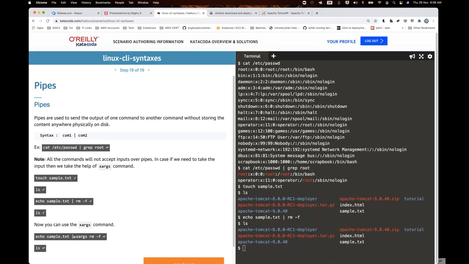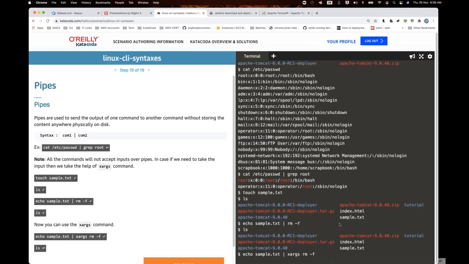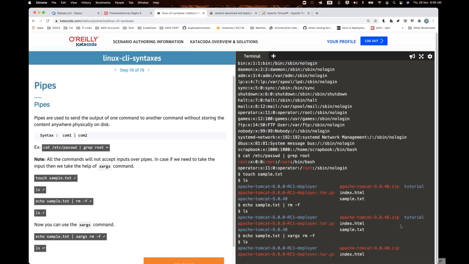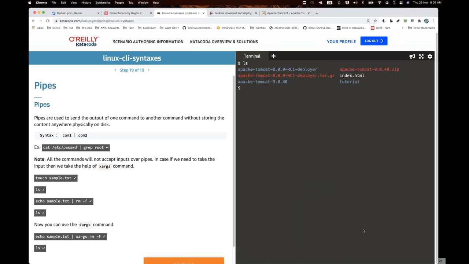So now the same echo, you send it to xargs. xargs is the one that takes the input from the first command and passes it to the rm command in a normal way. Now when you do ls, you don't see the sample.txt file anymore.